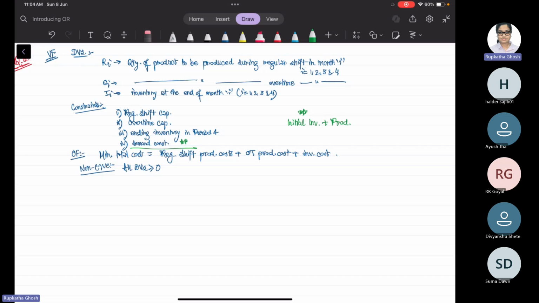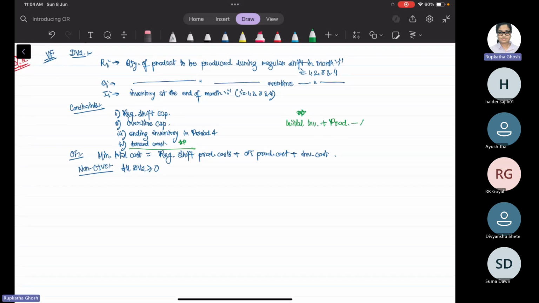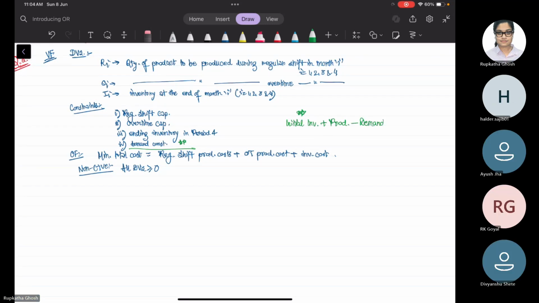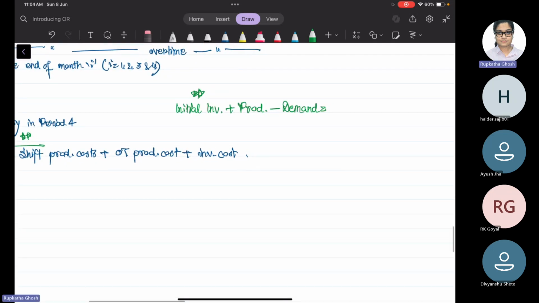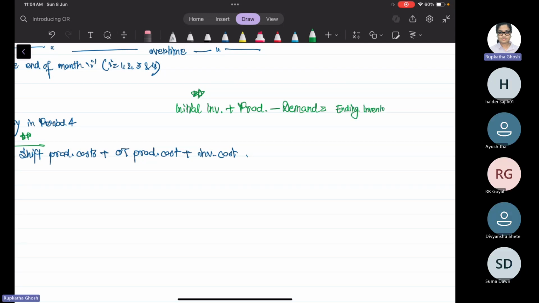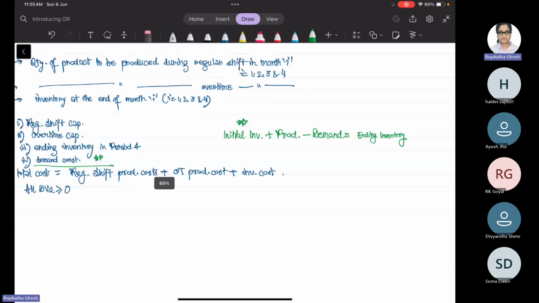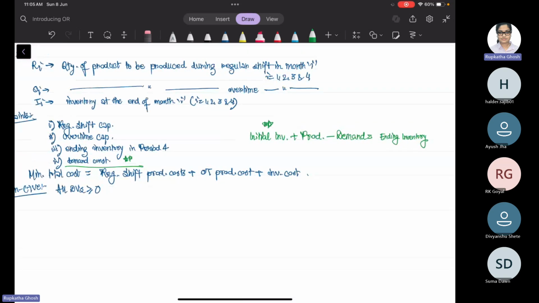Okay, let me say it that way. Let's say you had some initial inventory 0. You had nothing in store. Then you produced something. Then you sold it, minus demand. It might happen that your produced quantity is more than your demand. Then in that case, what are you left with? Inventory. What is this equal to? So that is ending inventory. So for this demand constraint, you will have to formulate 4 such constraints for 4 months. Okay, this is the only thing that you have to do.